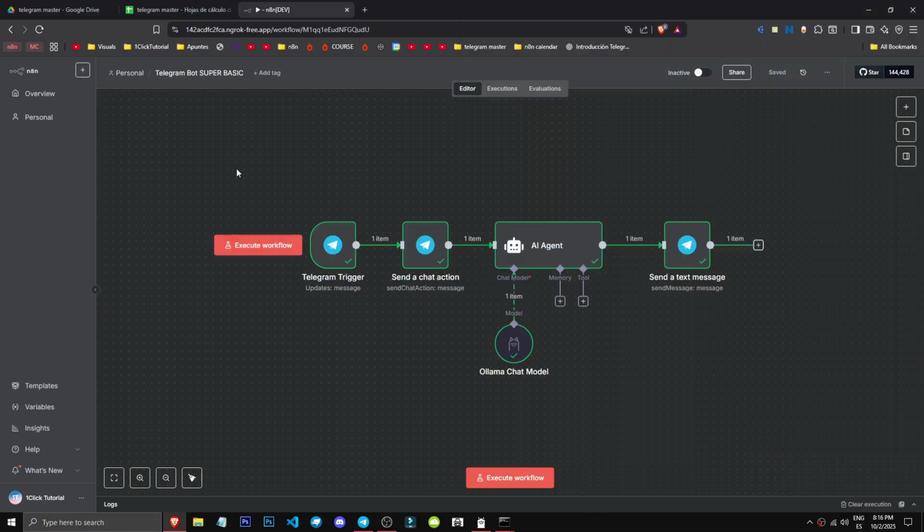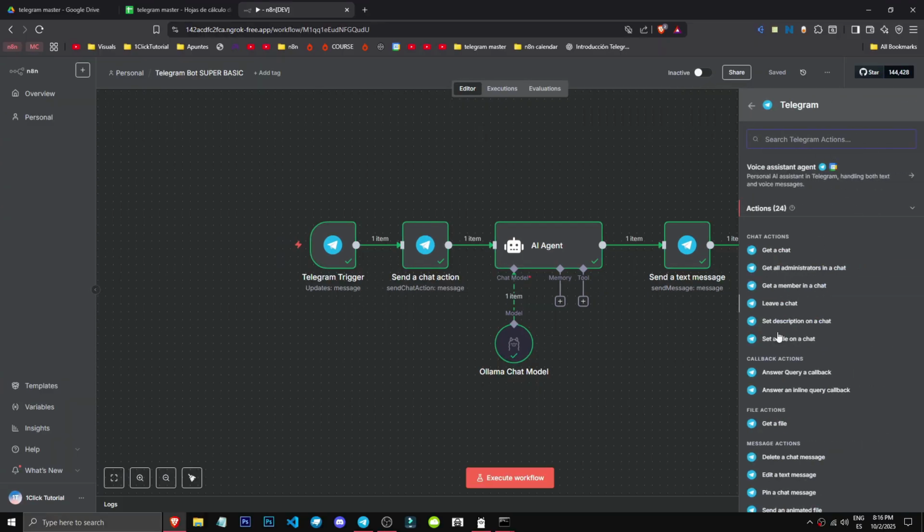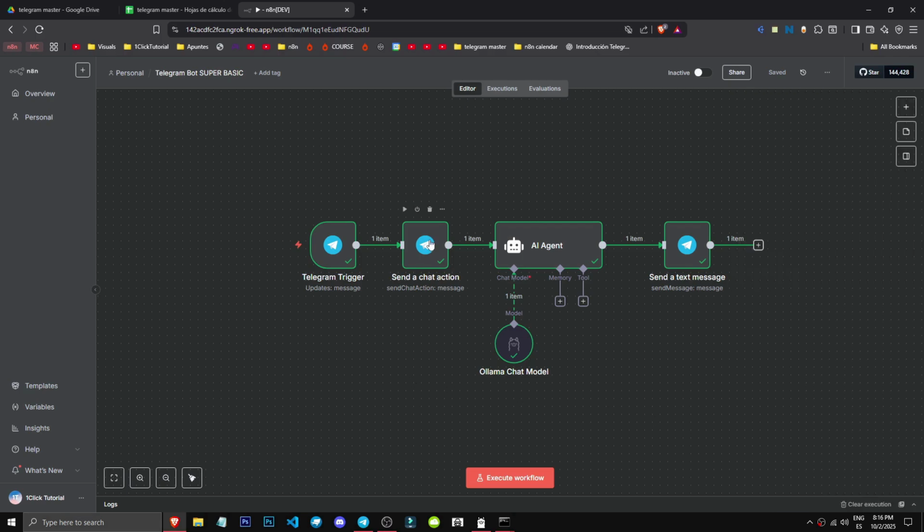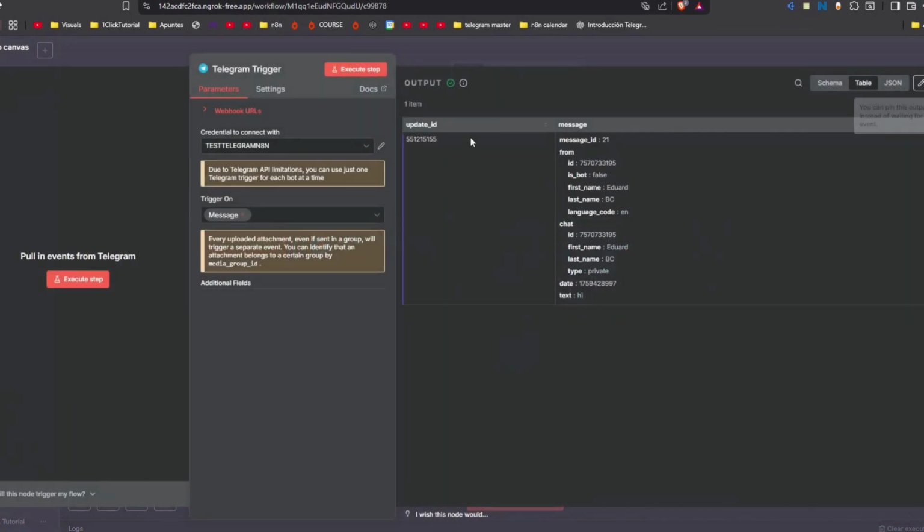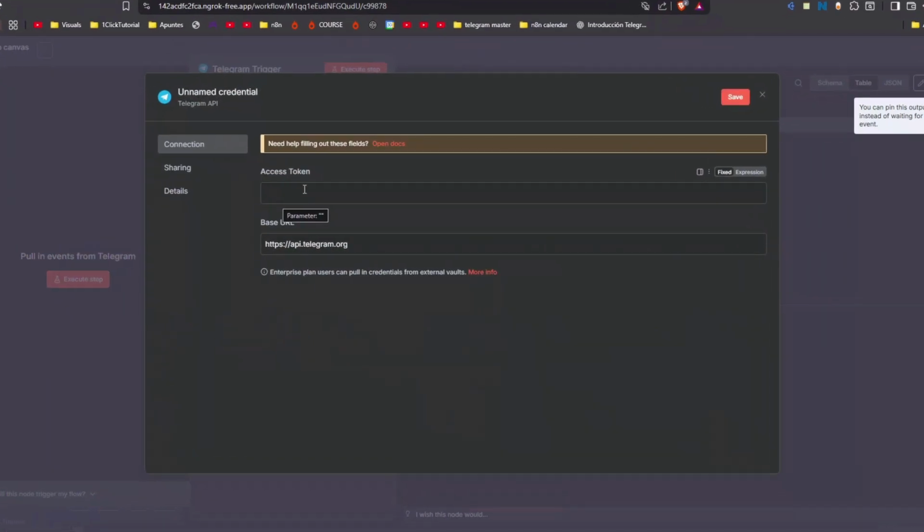Well, we're not going to show this, but we'll show how to connect the Telegram trigger. So how do we do it? Well, basically we're going to select Telegram trigger, okay? We search here in Telegram nodes and choose any trigger, whichever we want, or any type of action, it doesn't matter. And we simply select it and go here to connect credentials, okay? Let's create a new credential, come on. Well, now we're going to create an access token. How do we do it?